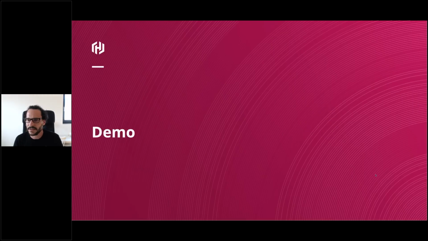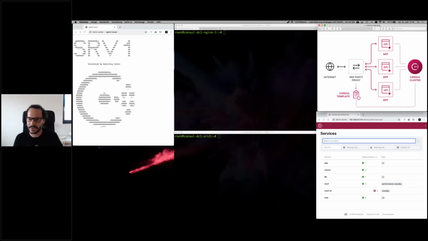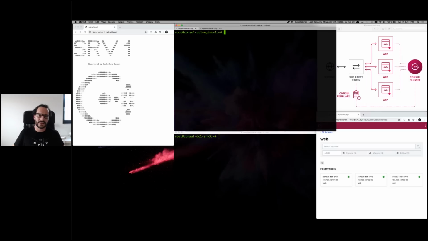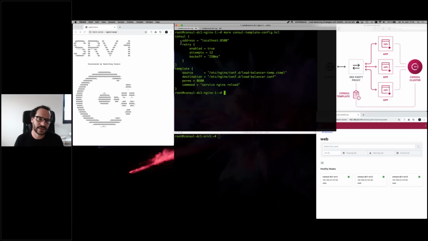So what we see here is, again, the setup of my application, which we're currently working on. I have the Consul UI here, where I have my web service registered, and you see I have 3 healthy endpoints running. So to make Consul Template work, basically Consul Template needs 2 main files. First of all, we need the Consul Template configuration itself, where we tell Consul Template where to find Consul. As Consul is an agent-based system and the API is basically always available on localhost, we say, okay, the Consul API is at localhost at port 8500. We then need to tell Consul Template what are my input templates, what is the output template, and what is the command Consul Template should run after the output template is rendered.